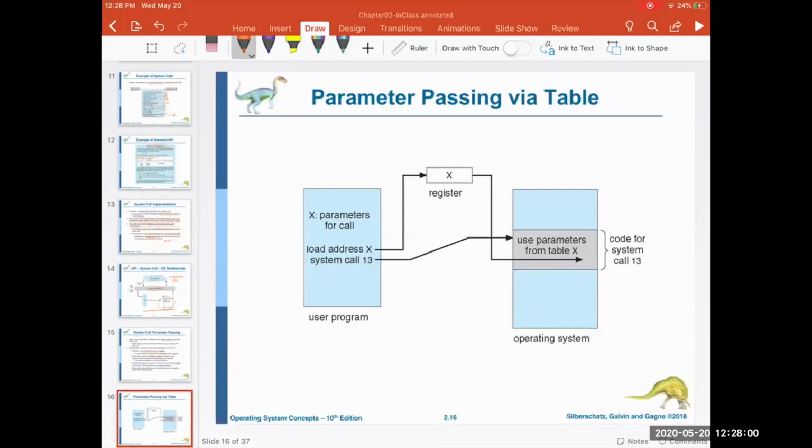So here we have X parameters to be passed for a system call. We load this address, which actually holds the address of the block. So basically this is the operating system, and it knows now that this block address has been passed, and that the instructions or the data required by the system call are placed here. Those can be popped one by one from this particular block of memory. And this is how your system call interface shares the information with the operating system and passes the parameters.